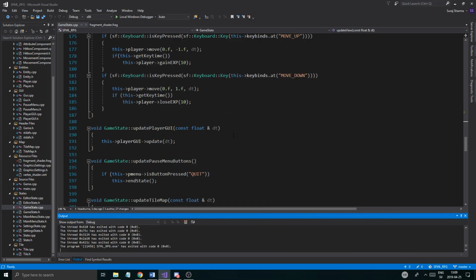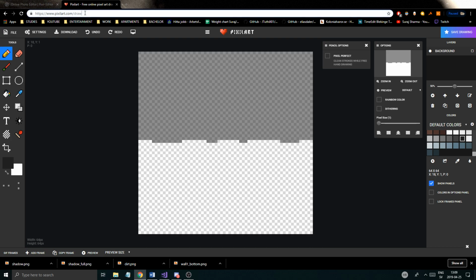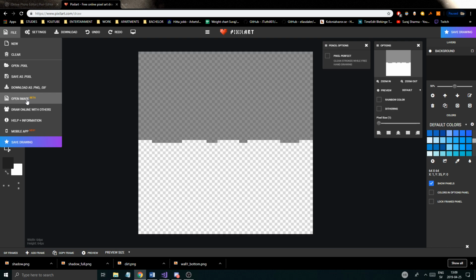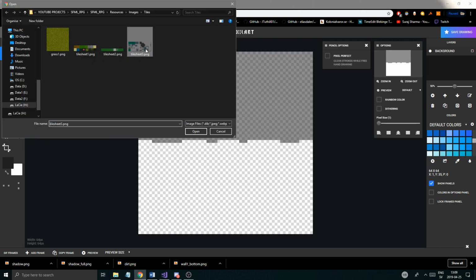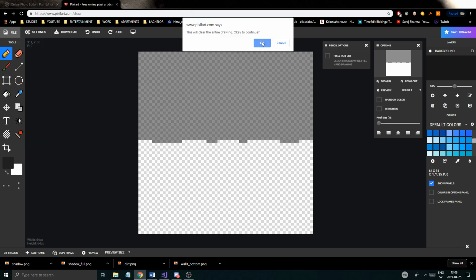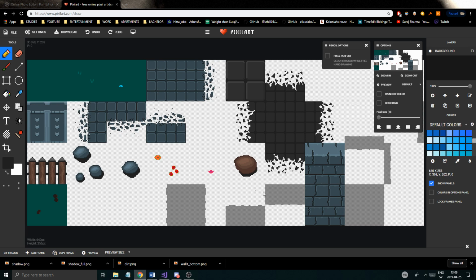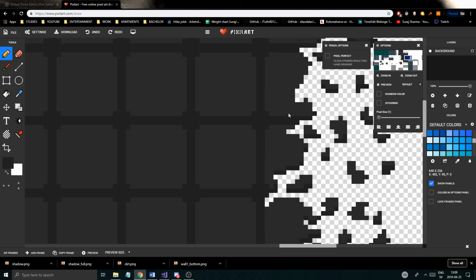I also want to show you how I make these. So what I do is I usually go in here. I go to a page called pixelart.com and just draw here. You can draw pixel art any way you want. You got layers, you got all your colors, you can make your own palettes. You can even open an image, a PNG image, which is really cool. I could just open my tile sheet up and draw directly on this if I wanted to, but I'm not going to. But this is basically something you can do.